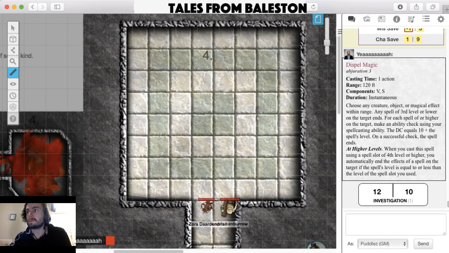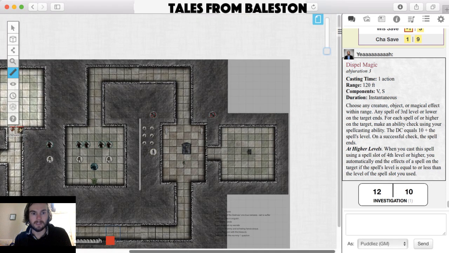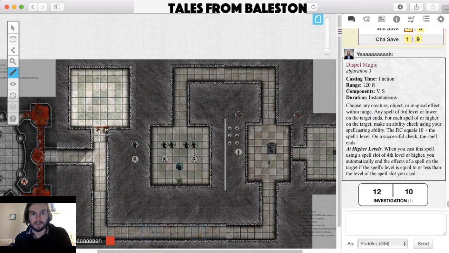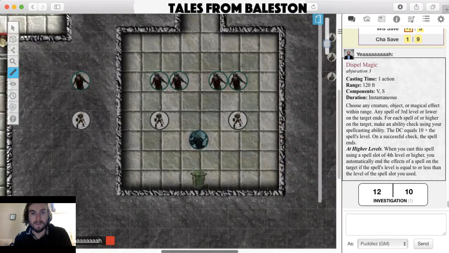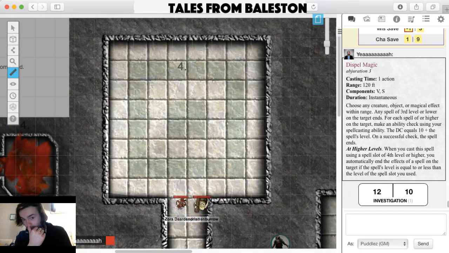Okay. Wait, can you close your eyes for a second? Yeah. Just want to check something. Oh, buddy. Actually, 120 feet. Yeah, you can sense a trap. You can sense a deadly trap within 120 feet. Okay.